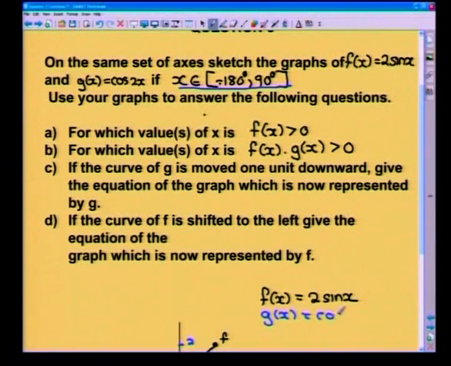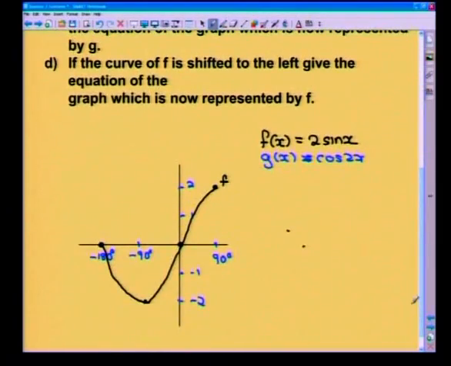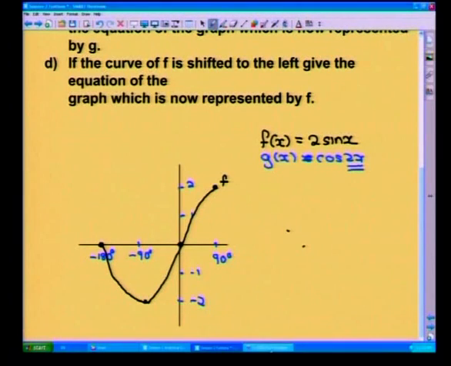Right, so let's go. The other graph was g of x equals cos 2x. Now this is a good one because I didn't mention this one earlier. Basically, we're now working with a cos graph, but we notice that we now want to do 2 waves and not 1 wave. Now the period for a cos graph is normally 360 degrees. But because it's 2 waves in 360, we're going to have a period of 180 degrees, which means when I get to sketch this graph, if I'm using the calculator, I'm going to put in steps of 45 degrees. So let's pull the calculator up and show you what happens.